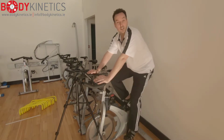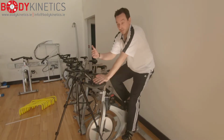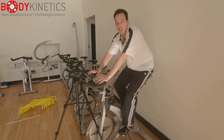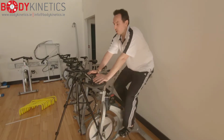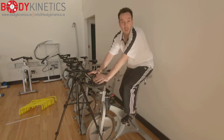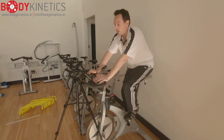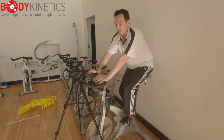Then as your fitness improves, the intensities will increase. As you progress, it will get progressively more challenging, but that's in response to how your fitness levels increase. And if there are any problems, we can pick that up and send you either back to your GP for further investigation or back to the cardiologist, depending on the results of the tests in between.